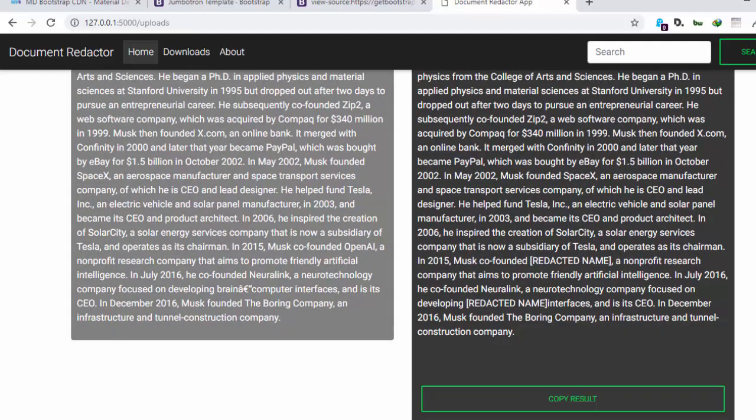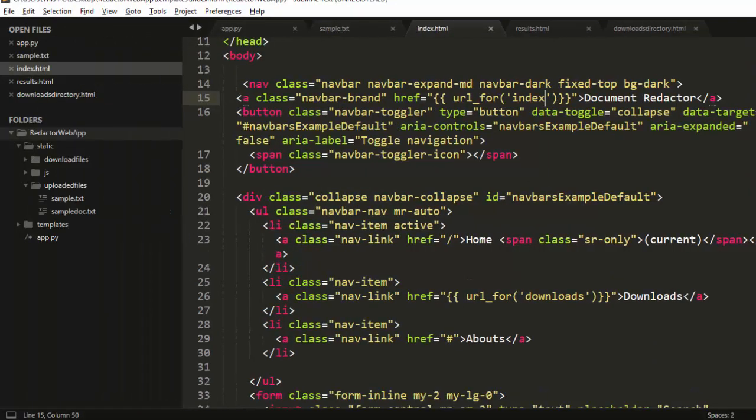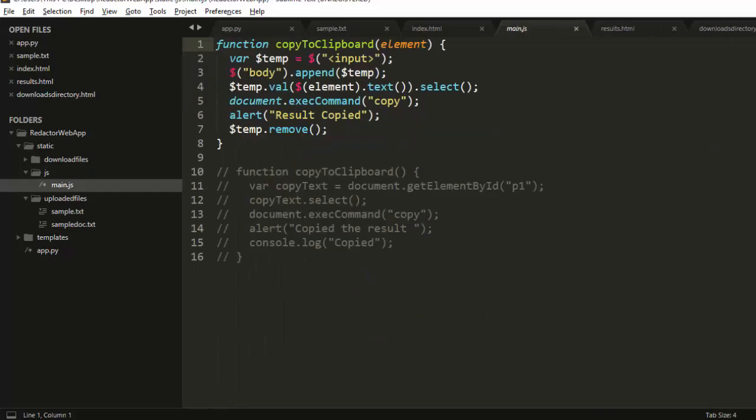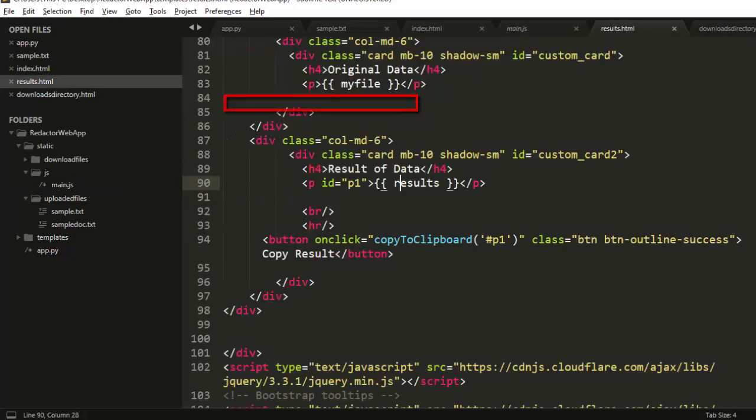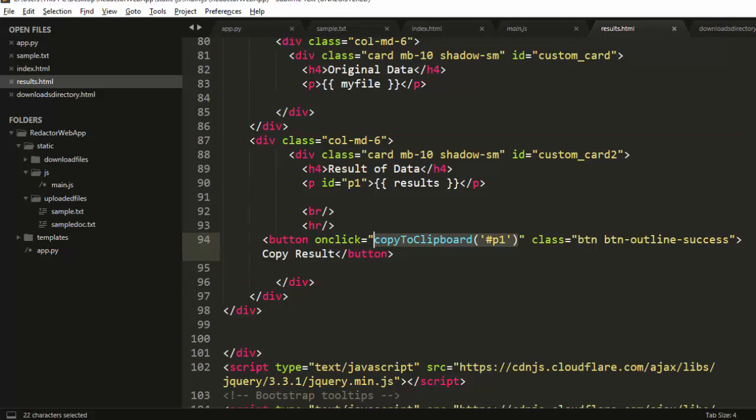And then for the copy results, right? The reason I did not talk about it is that it's very simple. This JavaScript stuff. To get the copy results, you just go to this place. So there are two options, right? The code will be below, so that you can just check on it. I'm just using document exec copy, right, to be able to work on it. That is the basic idea about the copy results. Then you're creating a simple function to copy it, right? So this ID is looped to this place, and then just passing that particular ID to our copy result function, which is inside our main JS file.